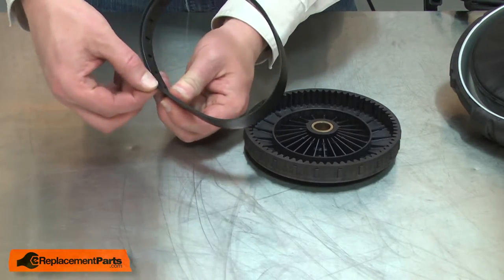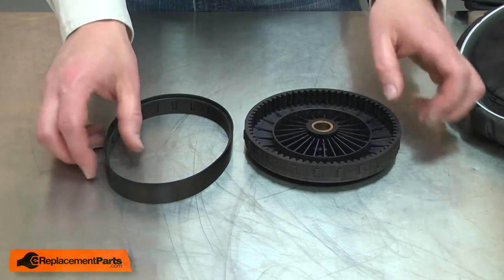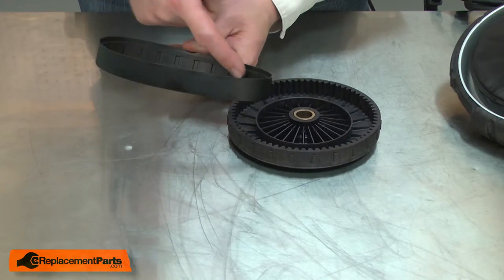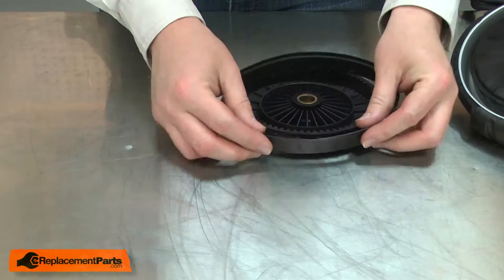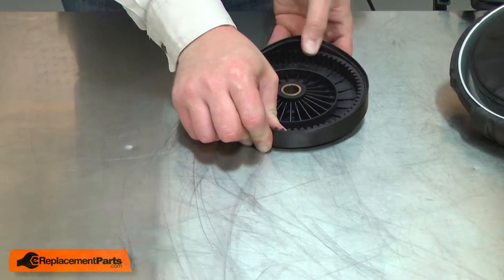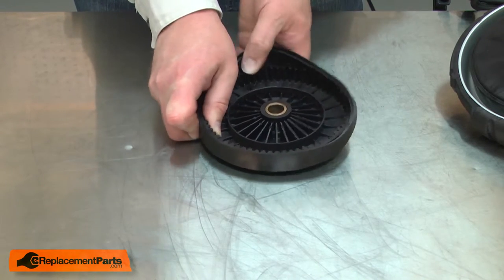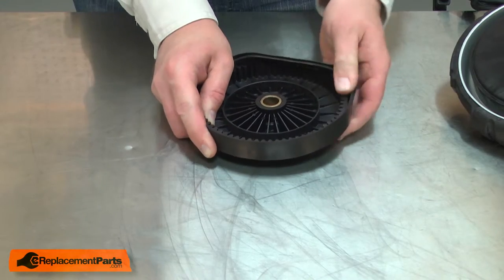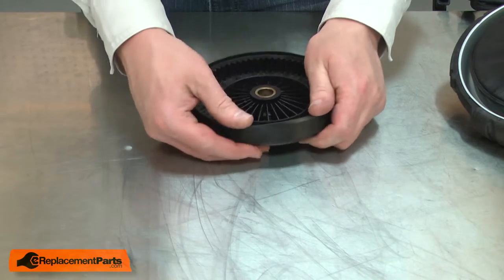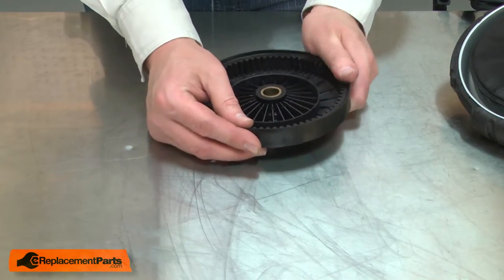You'll notice one side of the tire has a thin edge, and that edge should be pointing towards the back of the wheel. The wheel itself has splines, and those splines align with these notches in the tire. I'll align a couple of the notches with the splines, and then work the tire onto the rest of the wheel. Make sure all of the splines are attached to the tire.